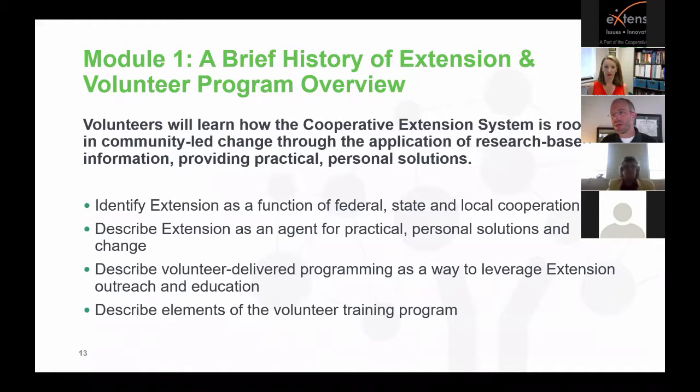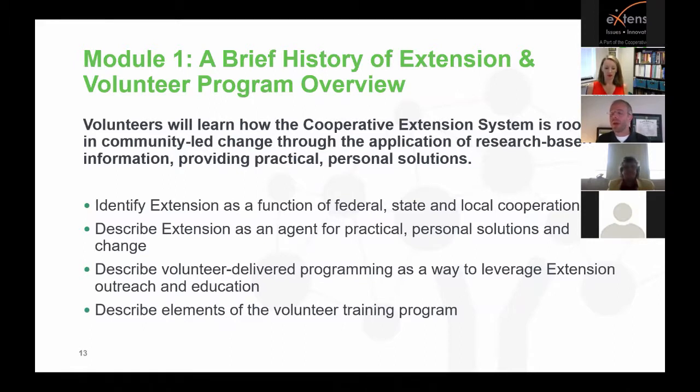As Lisa mentioned, her experience with trained volunteers didn't necessarily come from the ranks of our traditional audiences or our traditional volunteer groups. And I would echo that in Texas, a lot of our volunteers, their first and only interaction with the extension service is through this program. And so building a little bit of a base, helping understand what the land grant mission is, what is cooperative extension, where have we been, where are we going, and that all happens in this first module.